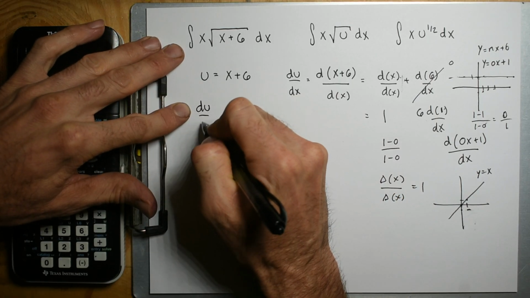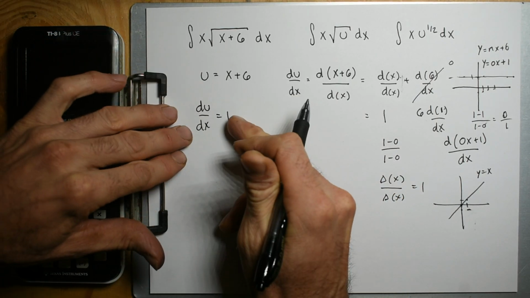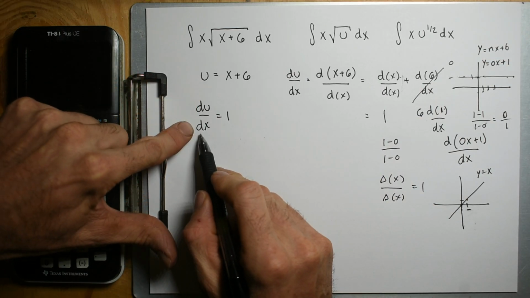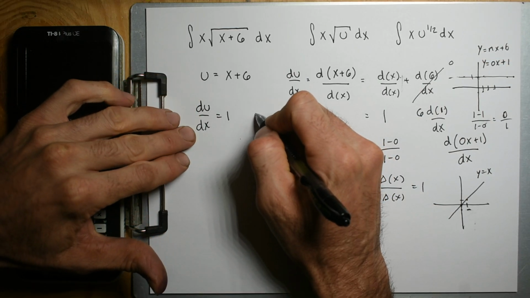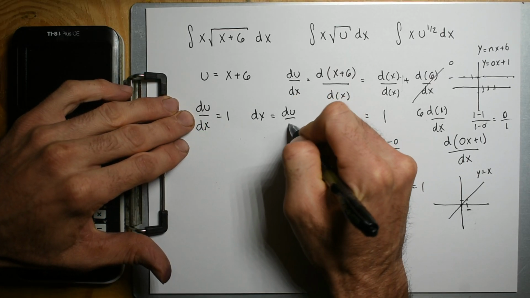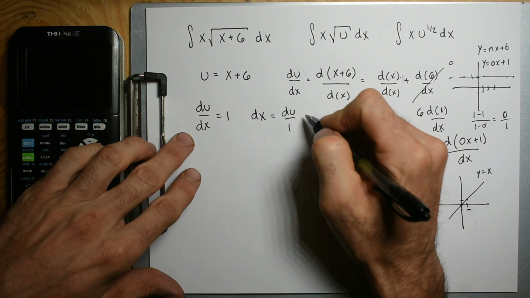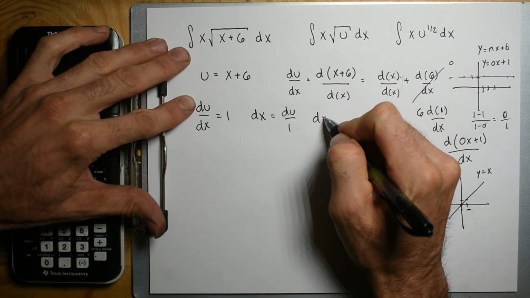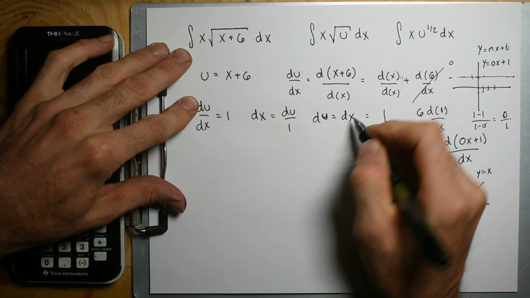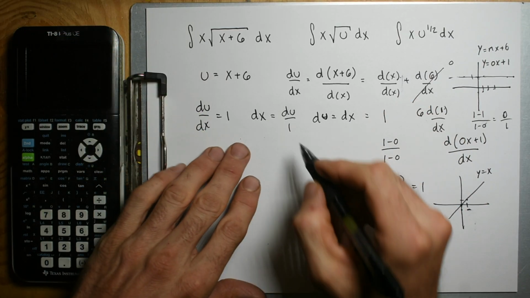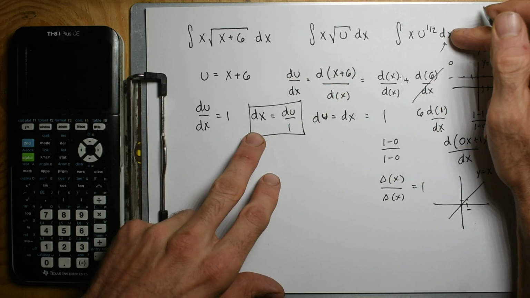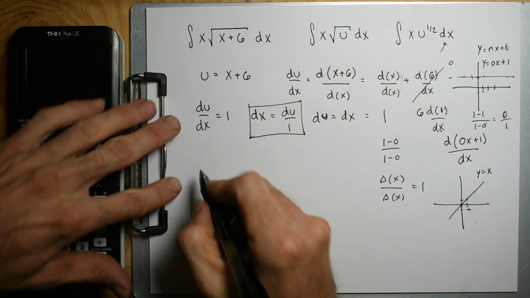So we have du dx is equal to 1. U substitution, I like to think of this as an equation of 3 terms. We found the first one. Let's solve for dx. dx goes upstairs, the 1 comes downstairs. That's du divided by 1, which is just du. Let's solve for du. du is equal to just 1 times dx. So there's the 3 things. And this is the one we're going to use. We see that we have a dx here, and we're going to sub this in. So that's the next thing we can do.